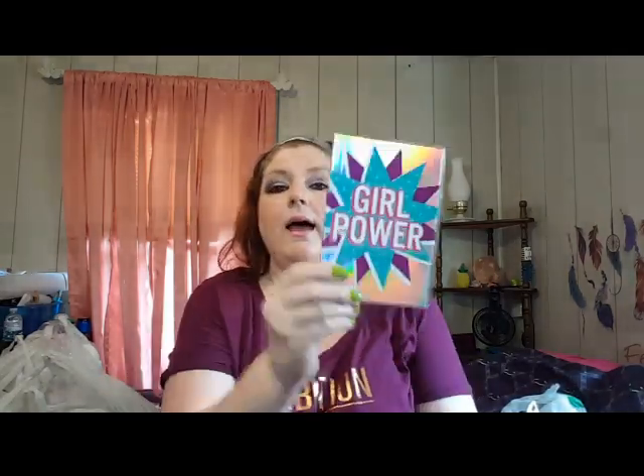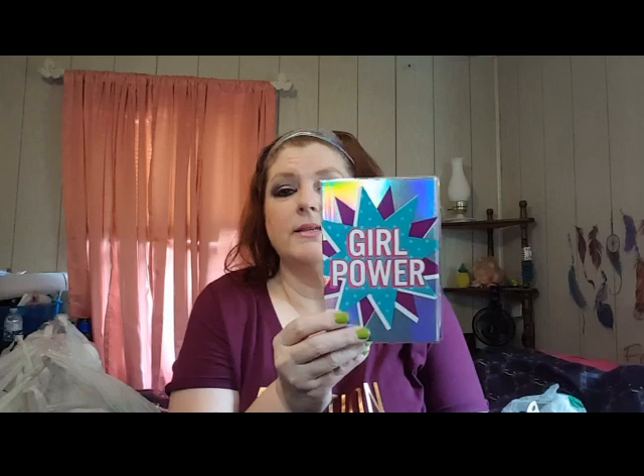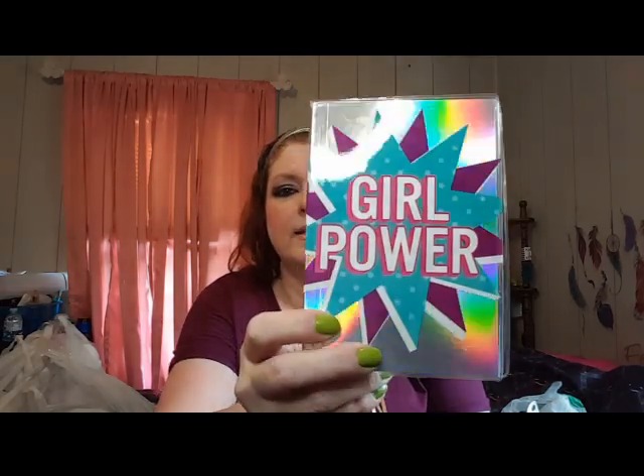Grabbed this - it's always good to have a spare charger. The charger my husband has right now falls out of his phone continuously, so I grabbed this red one just to see if it works any better. I also got this notebook - I already bought three the other day, but this one reminded me of a comic book type thing, really cute and iridescent. I loved it, so I went ahead and picked it up. I may put it in a giveaway.